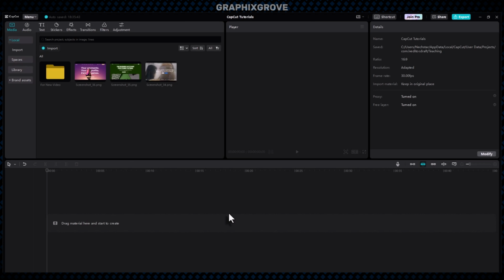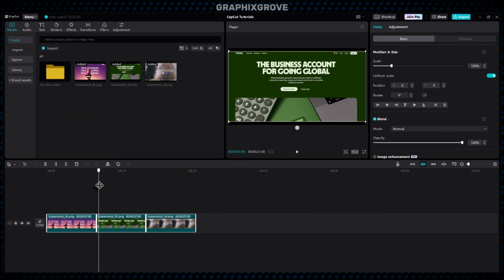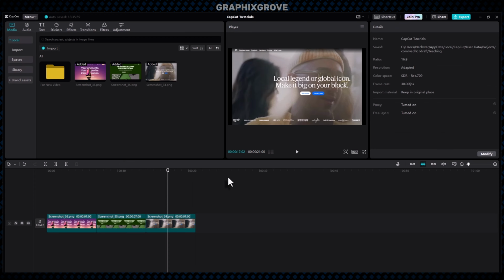Now, when you drag your photos back into the timeline, every single image will automatically match that exact length. The trade-off here is that this preference only applies to new imports, so you must change the setting before placing your media on the track. That completely eliminates the guesswork and keeps your editing workflow smooth.